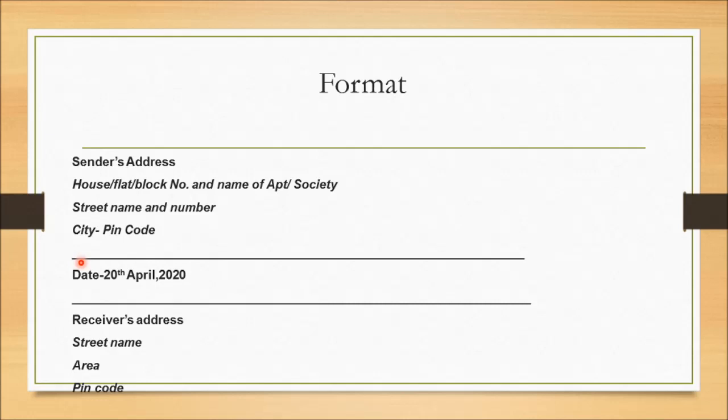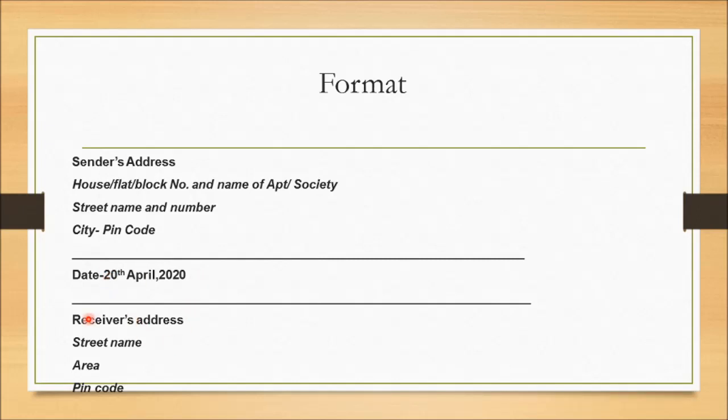After that, I have drawn a line for you all. Now you have to understand that the line I have drawn actually means that you have to leave space. You have to leave a line before you start the date. Now when you write the date, you have to write it in this format. I have picked a random date for you all, 20th April 2020. Remember, do not write the word DATE, just start with the date.